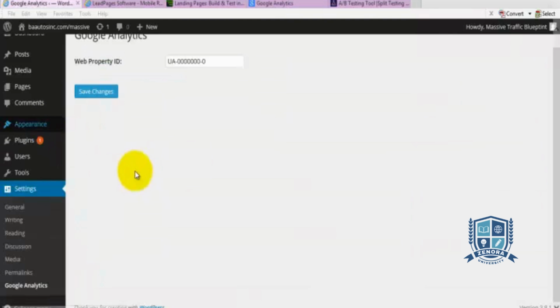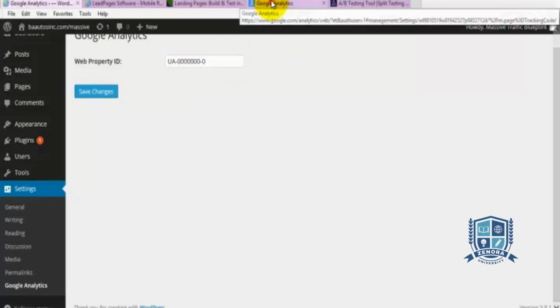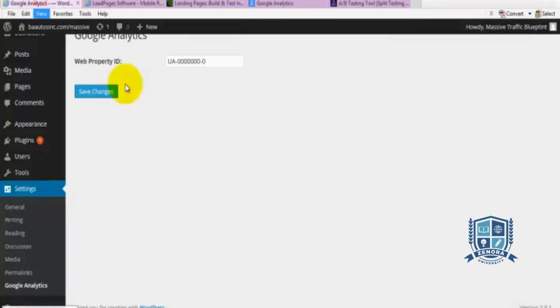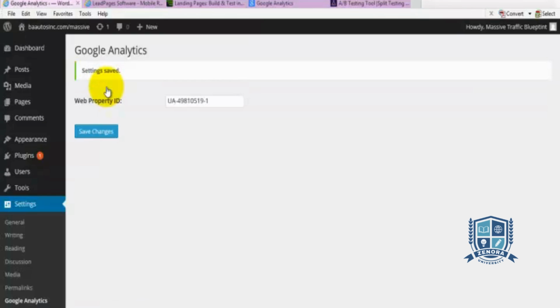Okay, then I'm going to come inside of my WordPress dashboard, click on Google Analytics here, and then I'm going to look for the web property ID that Google Analytics gave me, and that's pretty much going to be that number right there. I'm going to cut and paste that number. I'm going to copy it. Then I'm just going to drop it right in there. And then my website will be ready to start tracking visitors. Okay, once I save those changes, all I'll need to do then is start getting my reports inside of Google Analytics.